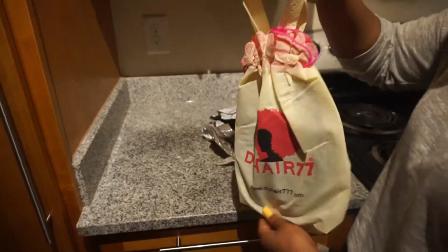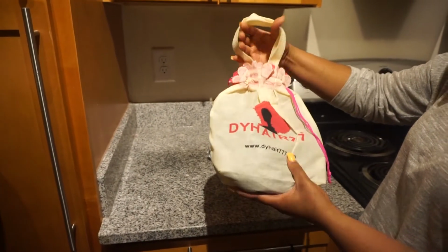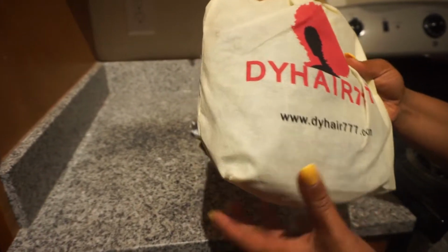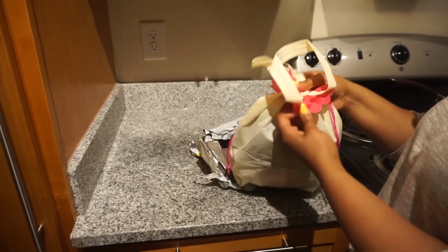This is how the hair came. Oh, this is super cute. Look at this. Yay. Okay, again, it's DYHair777. This is the website here. I'm in love with this packaging. I'm a sucker for pink anyway, so.